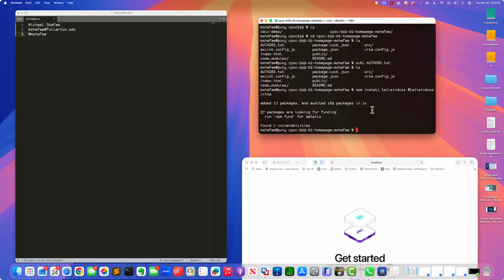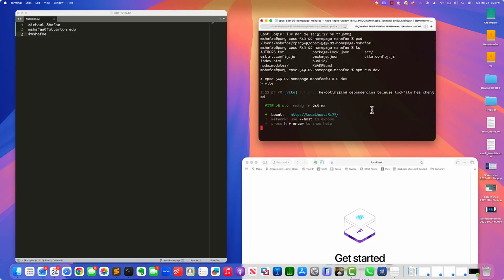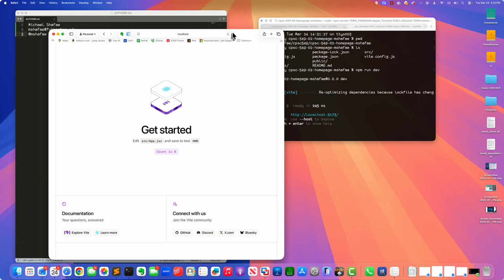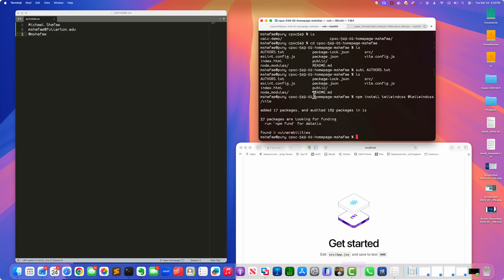If you want, you can always open up another tab, make sure you're in the right place, and just run the development server constantly so that it's just constantly updating as we make our changes. Just switch back to the other terminal tab, and you can open up multiple terminals to do this. And now we want to start editing stuff.